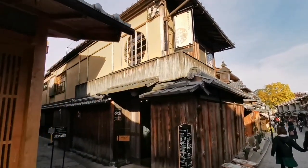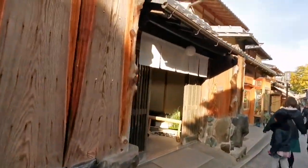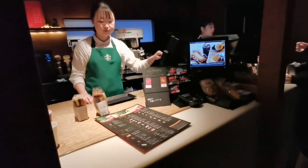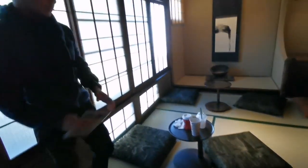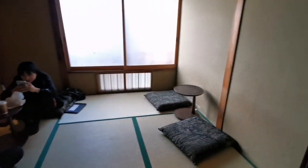You will also find the world's first Japanese-style Starbucks with tatami flooring and noren curtains. The Starbucks Kyoto Ninenzaka Yasaka Chaya branch is housed in a traditional two-floor Machiya that was built over 100 years ago. On the second floor, there are three spaces with tatami flooring where you take off your shoes and relax. The cushions are made from Kyoto's Tango Chirimen fabric. This is the only Starbucks in the world where you can relax on a cushion on tatami and enjoy your coffee — it is almost certainly going to become a famous landmark in Kyoto.